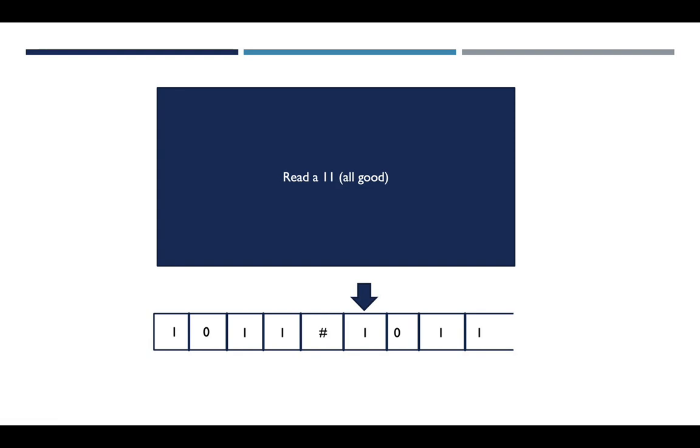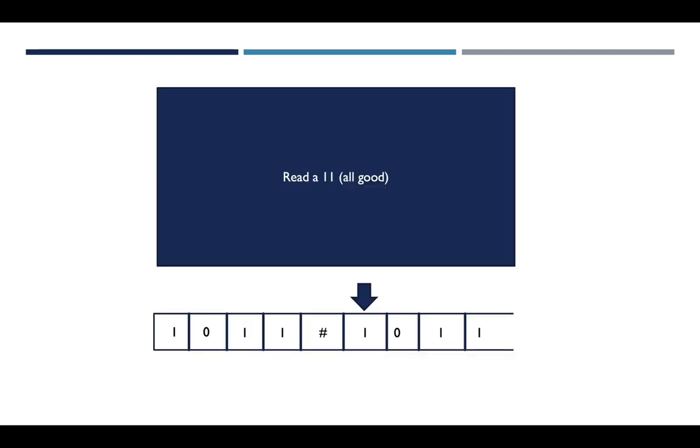If we were at a 1,0 or a 0,1, we would know that we could immediately reject the string. We know that it is not, in fact, an element of the language that we're trying to compute. The problem is we can't just go back to the beginning of the tape. If we look back at what we were doing, we don't necessarily have any internal states inside of the control unit that will tell us when to stop going back.